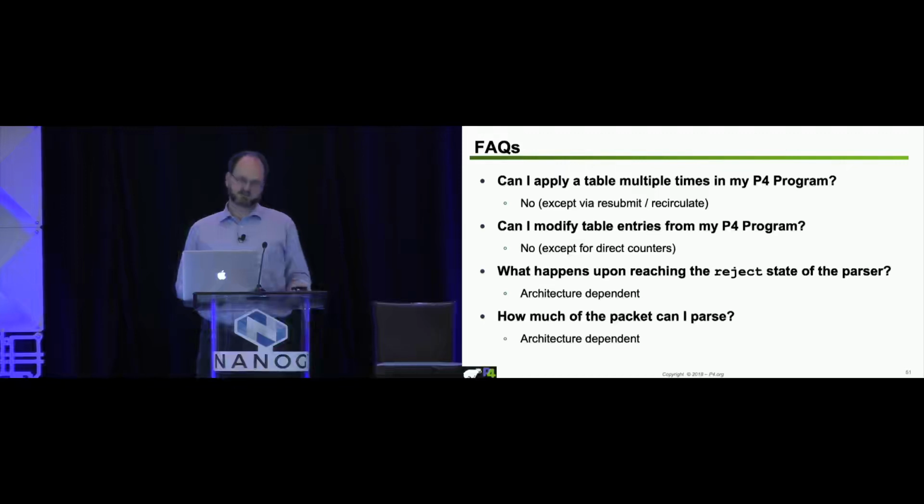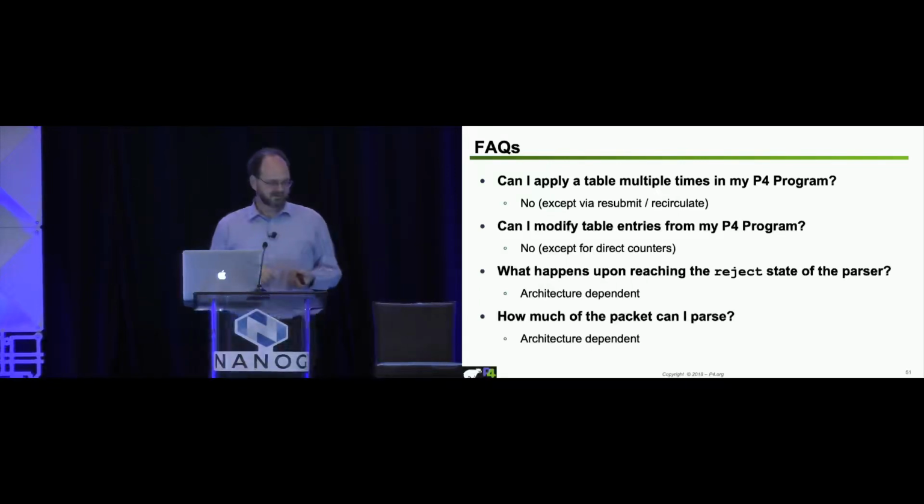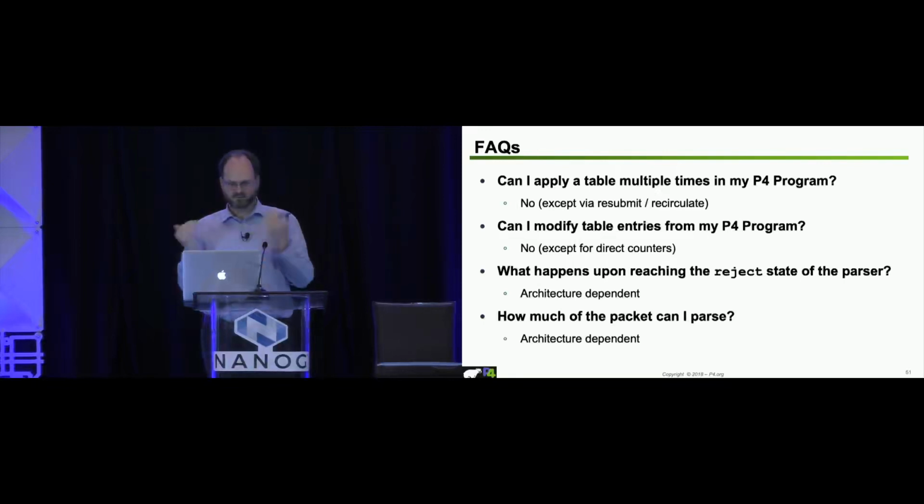There are plenty of switches out there that do hardware-assisted learning. When you get a source MAC miss, instead of installing an entry right there in the data plane at line rate, you send a notification message. You forward the packet however you would normally forward it, but you also send a notification message to the nearby control plane CPU saying, I received something with this source MAC on this input port with this VLAN, do what you want. And typically there'd be a processor responsible for deciding which new entries to add to the MAC tables. So yeah, the P4 program is part of a system, it's not a complete system.